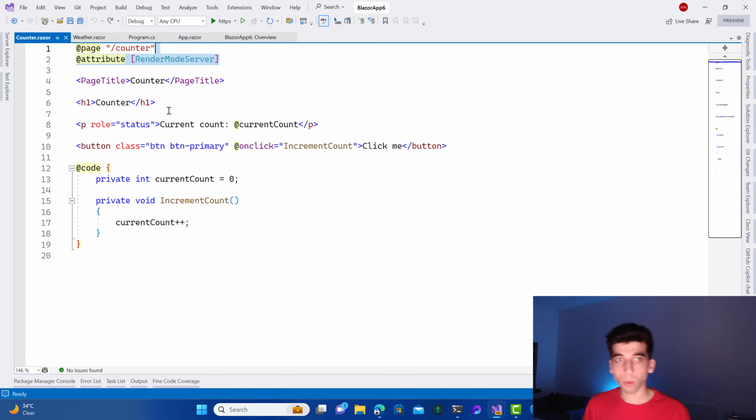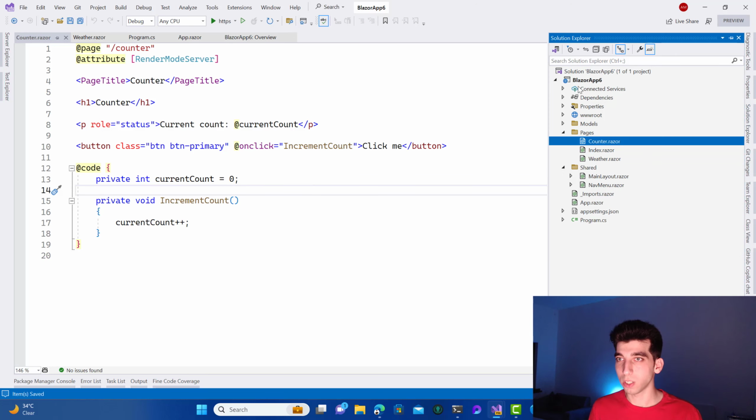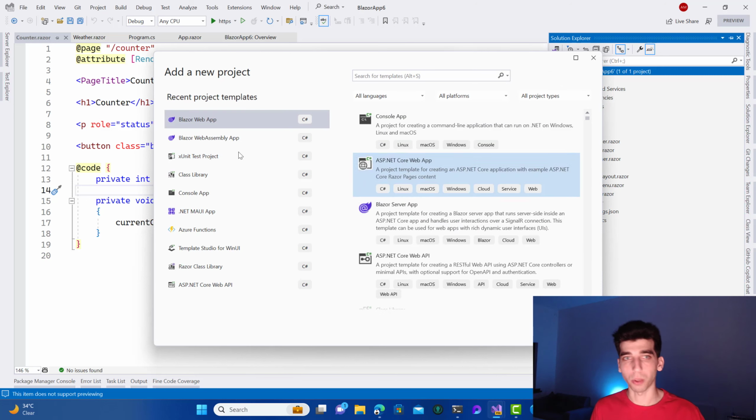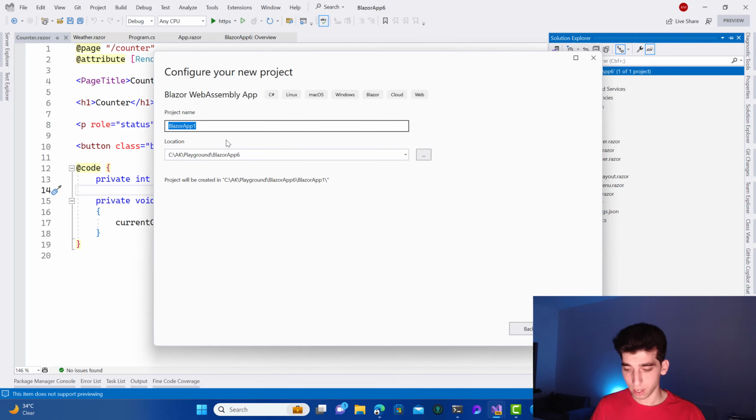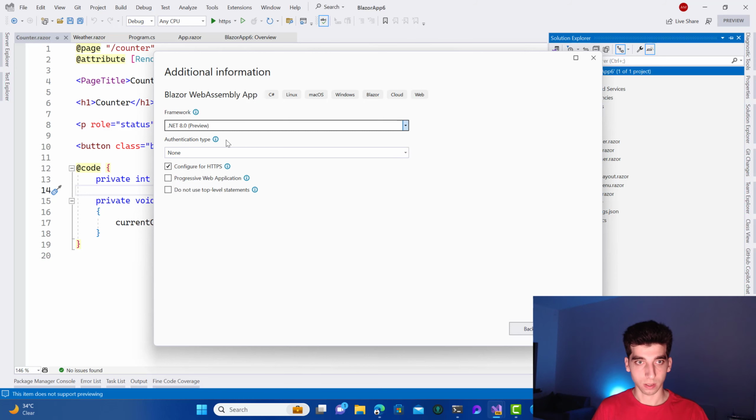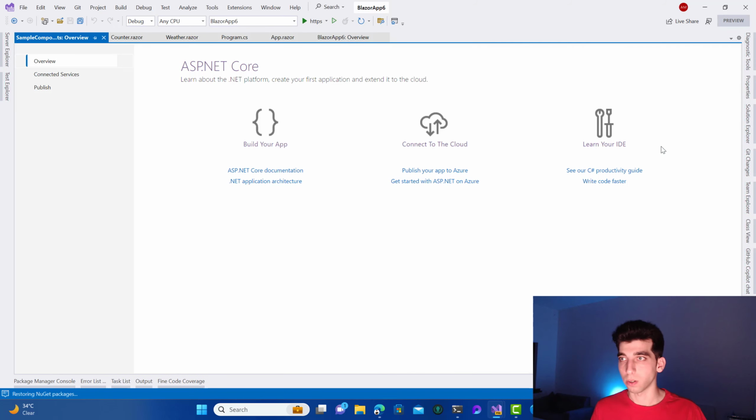Okay, what if I want to run this part using Blazor WebAssembly and not Blazor Server? That's also possible. Let's see how we can do that. There are only two steps that we need to do. First, we need to create a Blazor WebAssembly project, because the Blazor WebAssembly project contains the WebAssembly runtime and stuff like this and that JS. So I'll just call it sample components. Keep the name. Okay, great.